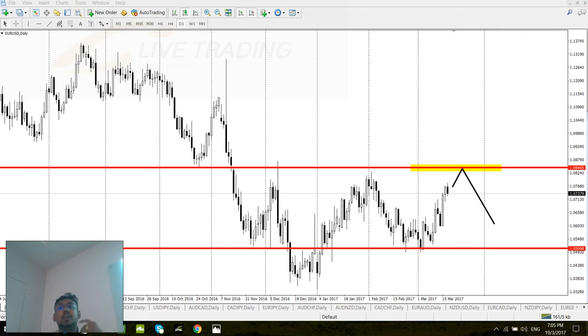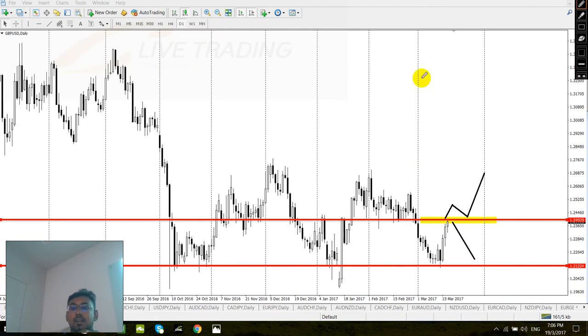So what I will do, as a price action trader, is wait until the market reacts to this area. I will go short. The price of this area is 1.0850. That's Euro USD. The video is recorded. Don't worry, those who cannot write, don't worry. Okay, this is on Euro USD.